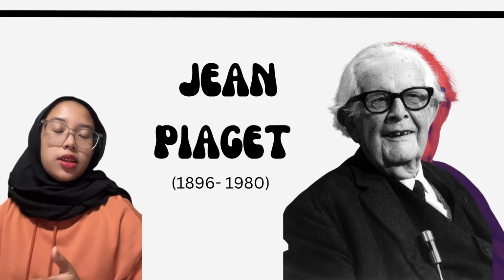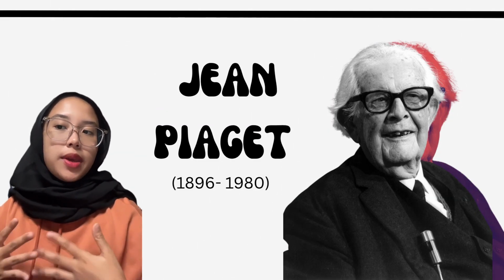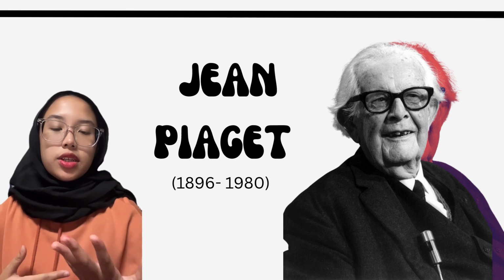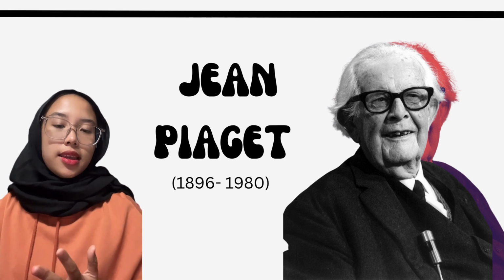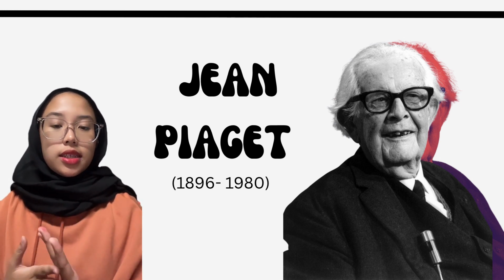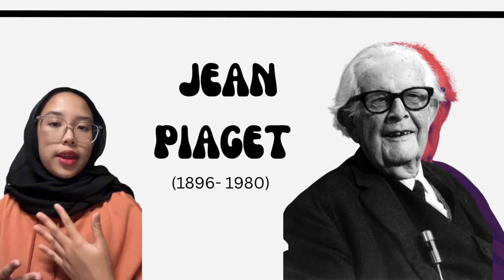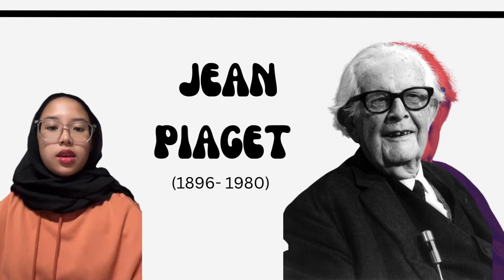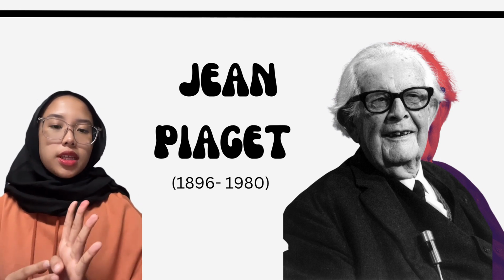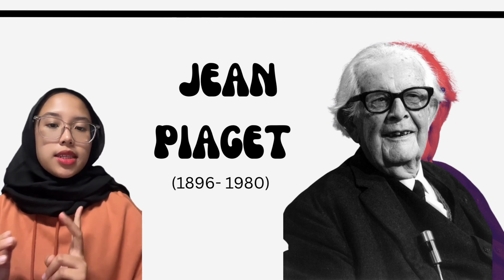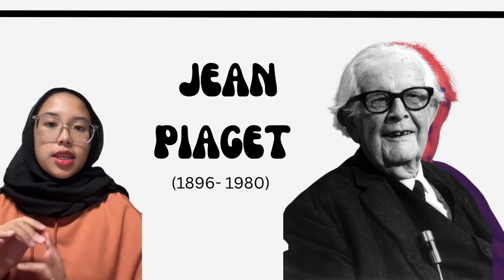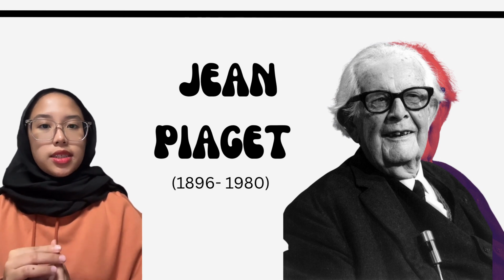Generally, Piaget's cognitive development theory was proposed by Jean Piaget, and he argued that children's cognitive development occurs in stages. He proposed that children's thinking develops from one stage to another, reflected in their behavior and cognitive development. In this theory, there are 4 stages in a specific order. Firstly, the sensorimotor stage. Secondly, the pre-operational stage. Thirdly, the concrete operational stage. And lastly, the formal operational stage.